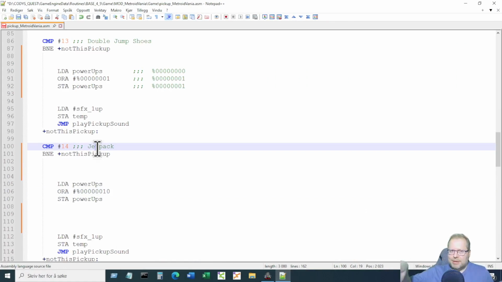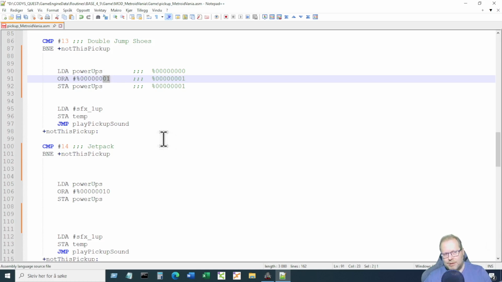I'm not going to replace whatever values are in there. I need to be careful not to overwrite or delete something. I need to keep track of both of these. So I can't say load A with 0, store it in power-ups, because then I screw this up. We're just flipping 1 bit at a time.